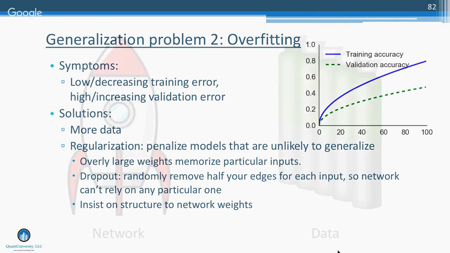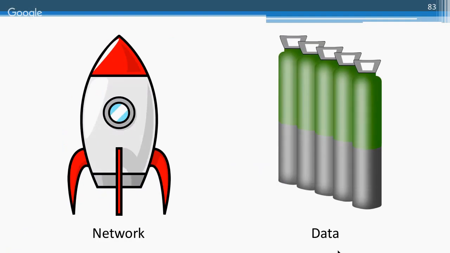Andrew Ng, who's one of the big shots in deep learning, Stanford professor, Google Brain, Baidu head of deep learning, et cetera, he just left Baidu recently, has this great analogy that I thought I would steal, of rocket ships and rocket fuel. So if you want to go really far, if you want to solve a big, hard problem, you need a big rocket ship. And if you have a big rocket ship, you need lots of fuel. So the network is the rocket ship, and the data is the fuel.